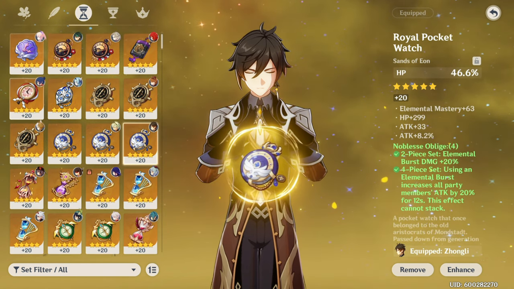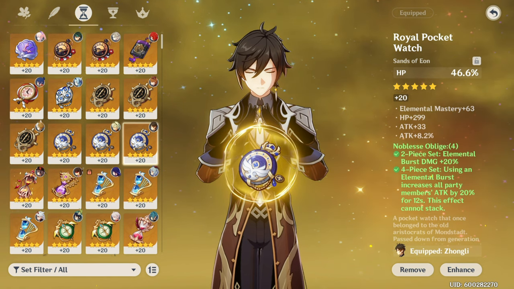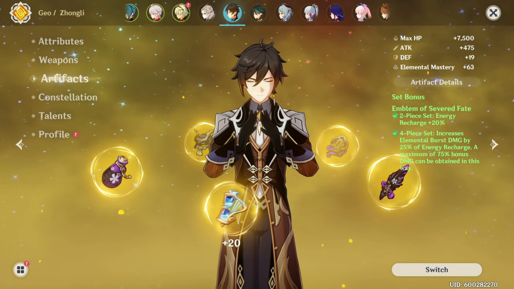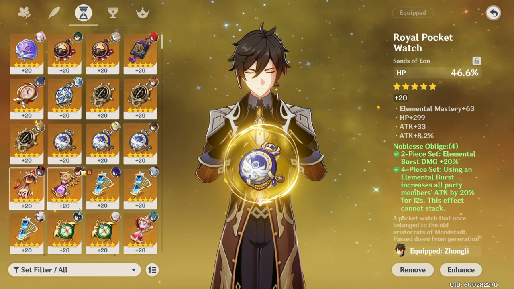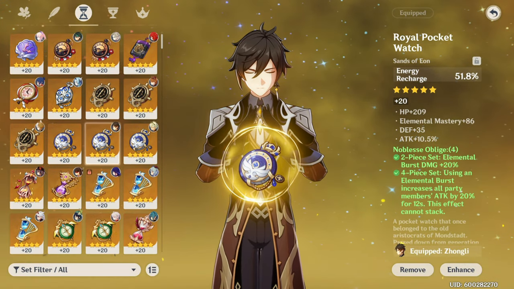And then for the sands, it really just depends what set you run. For every single set that you run, you want to go for HP percent. But if you are running the 4-piece Noblesse or the 4-piece Emblem of Severed Fate, you want to run energy recharge instead, so that you can spam your burst and utilize your 4-piece sets.